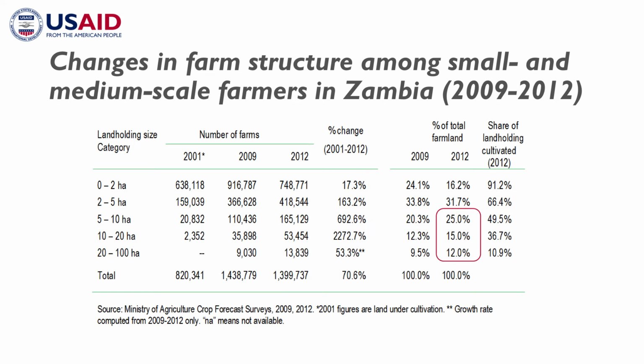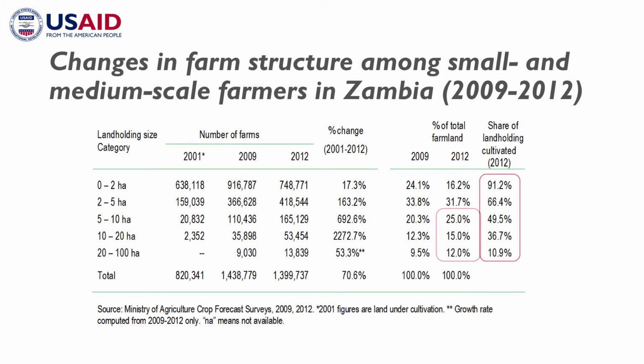So now let's look at the red box here. This shows that by 2012, if you just add up these 3 numbers here, you'll see that there's more farmland in Zambia under the control of farms between 5 and 100 hectares, 52%. They even have more land than small-scale farming now. And this is something new. This was not the case 10 or 20 years ago. If we were to factor in farms that were over 100 hectares, certainly the percentage of land in the hands of medium and large-scale farms would be even higher. So this actually underestimates the true extent to which medium and large-scale farms are starting to dominate.